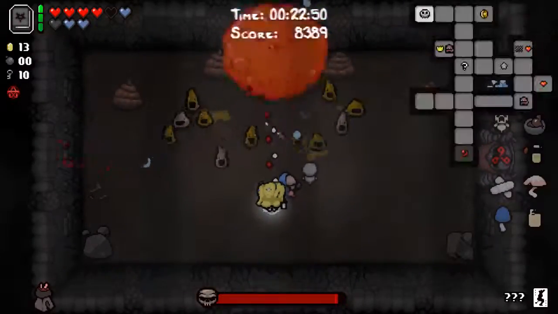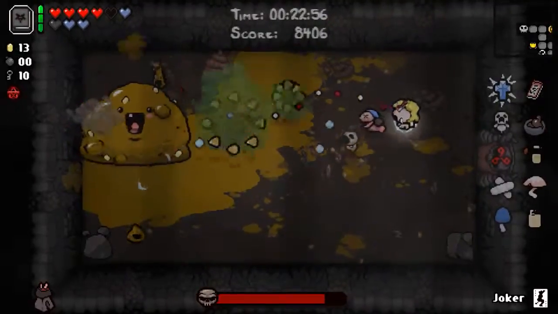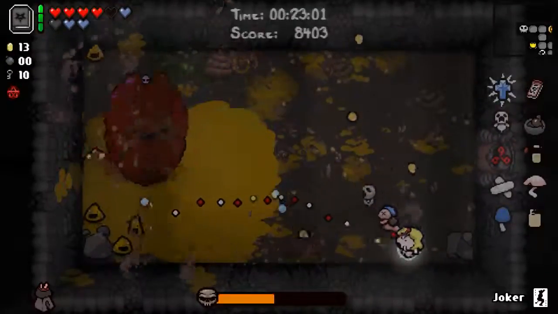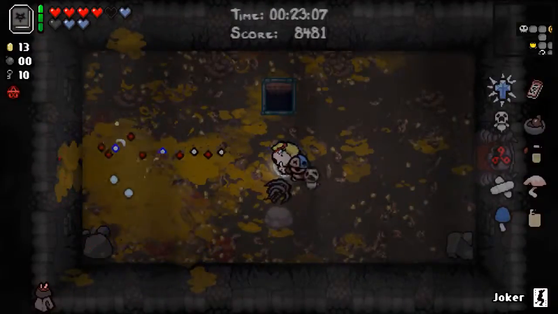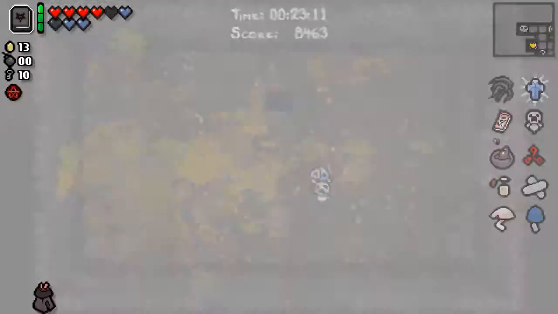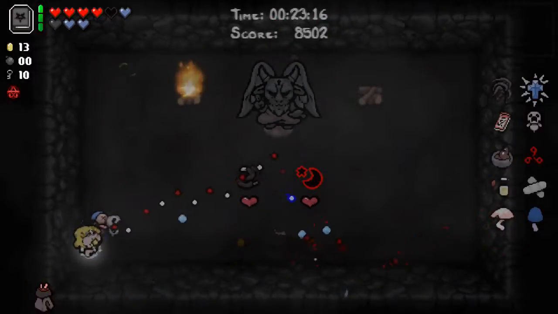Nothing really else for me to look at. There was only the one room down there, but I won't bother. Ooh, yeah, brownie is a little bit irritating. Still got my holy mantle charge though, so... Wow! That was relatively quick. I'm gonna go to the devil room. What do we get?